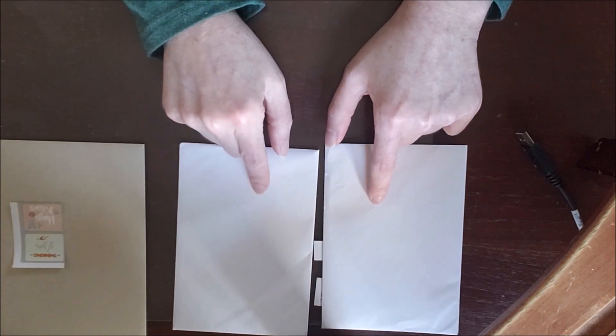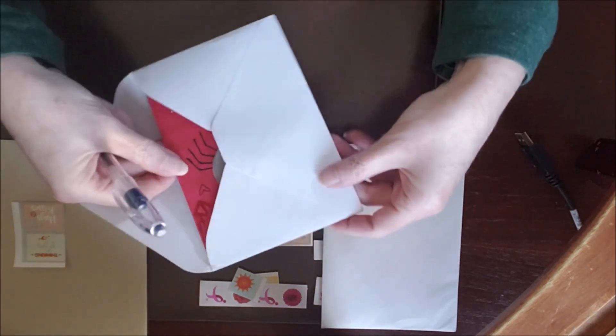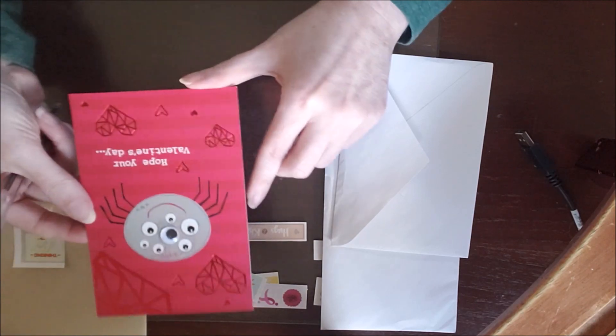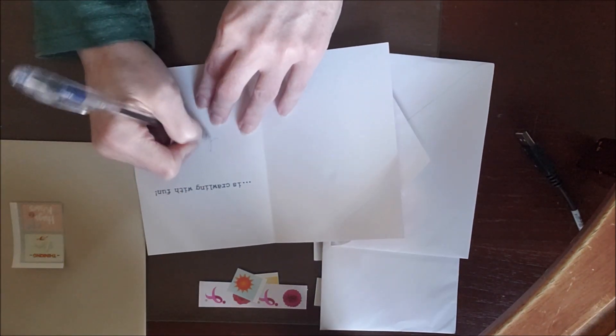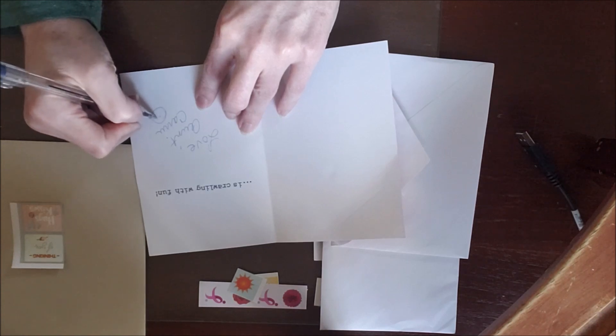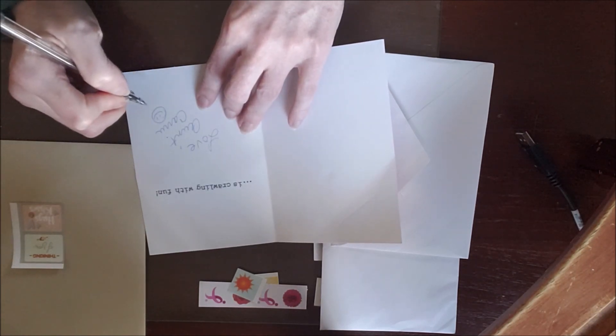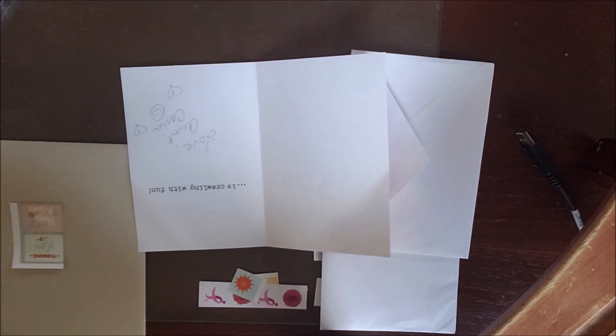Off camera I am going to sign these and flip them over so you can't see what's going on. And by off camera I mean I'm totally doing it on camera and I'm cutting it out, alright. So it says, hope your Valentine's Day is crawling with fun. Love, Aunt Carrie. Fun fact, I always sign with a smiley face and because it's Valentine's Day we're going to do some hearts too. And maybe, maybe that's what we'll do with these extra hearts. How about that? And we'll put one inside the card.